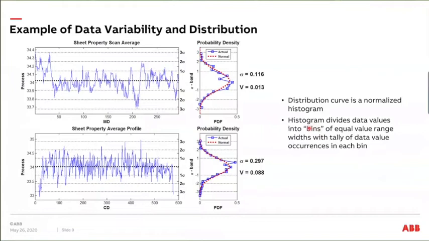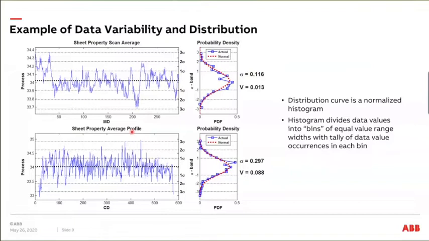If you have any background on what a histogram is, this probably makes a lot of sense. With the histogram, if we have data that's normally distributed, we'll have more frequent values closer to the average. So it is important to have an understanding of this. Now, this data being the MD component, or the scan average, we have, for example, a sigma and a variance that are calculated. At the same time, we can also look at this one being the average profile. We'll get into what we mean by average profile in a minute.